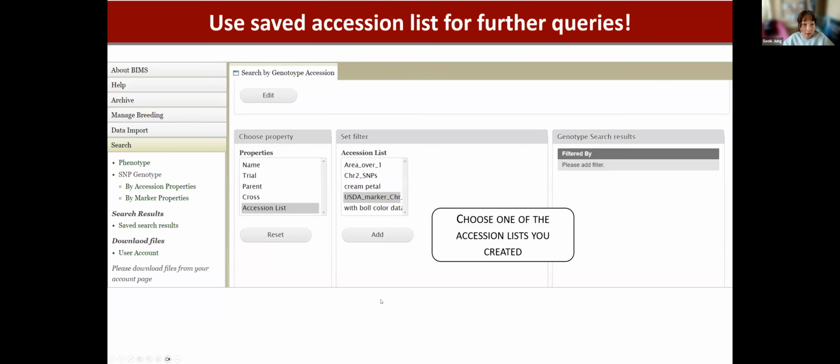Okay, so now you can use a saved accession list for further queries. For example, when you search data with genotype data, here you can choose accession list. Here, I chose the search that I just made.